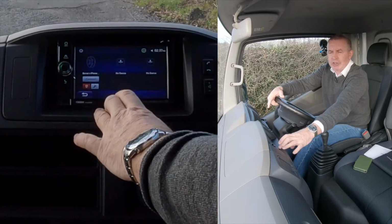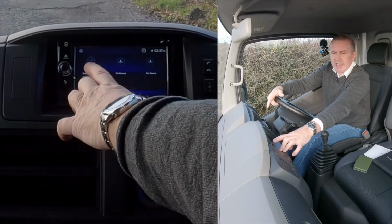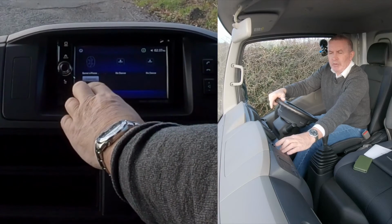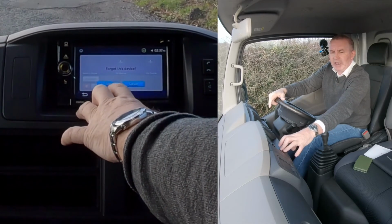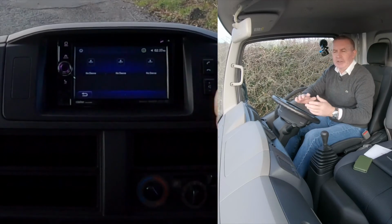If you click plus, you've got connect or delete. That's showing Barry's iPhone. That's my iPhone that was connected before. So if I click delete there, forget this device, okay. That's it, gone. That's how you delete a mobile.